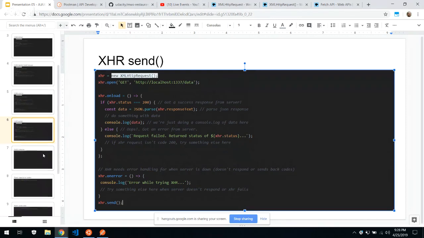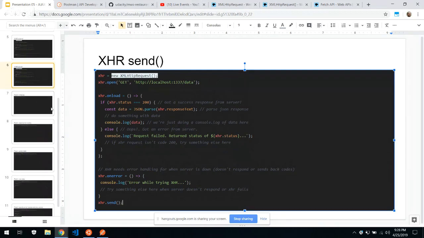But now I'm going to show you why I like the Fetch API. Well, maybe not only me, but pretty much a lot of developers. I'm pretty sure they like Fetch API a lot more than XHR, because the code is simpler and easier to read, and easier to handle the errors.